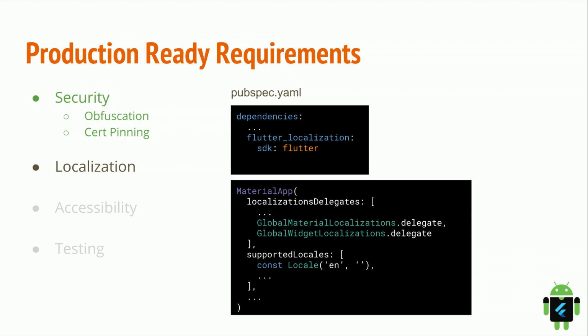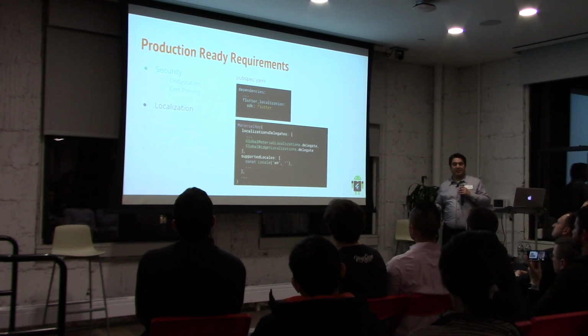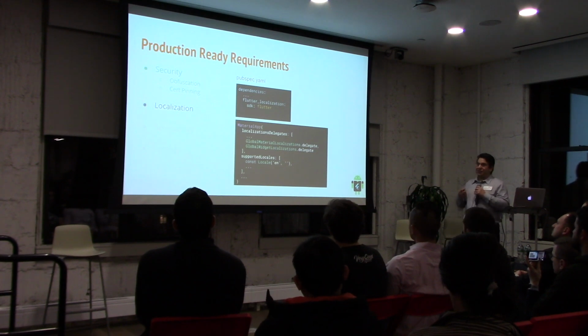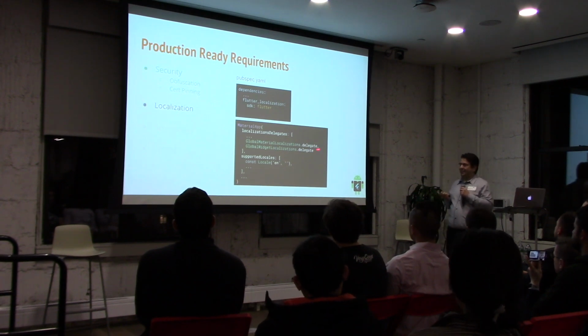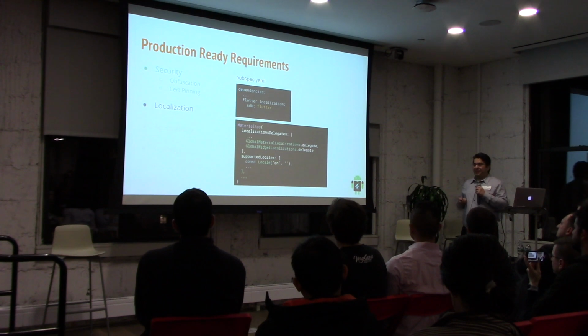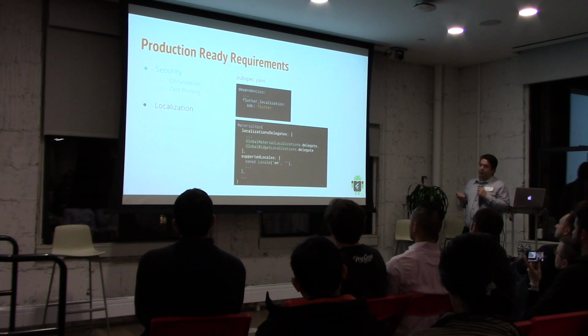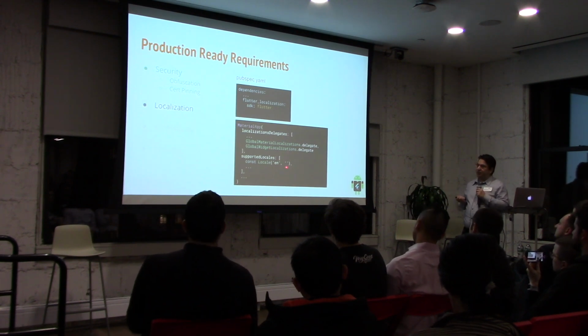When you add localization, you need to add it at the material app level if you're using a material app, or a Cupertino app or a widget app, whatever your root app is. You need to set up localization delegates, and you want to add the global ones so that all of the existing widgets within material will actually continue to run. They complained if you didn't add these because the widgets were looking for localization items and information, and without them they couldn't translate into the language that the user had placed their application or their device in. So adding those is pretty much mandatory if you are doing localization, and then of course listing your supported locales.